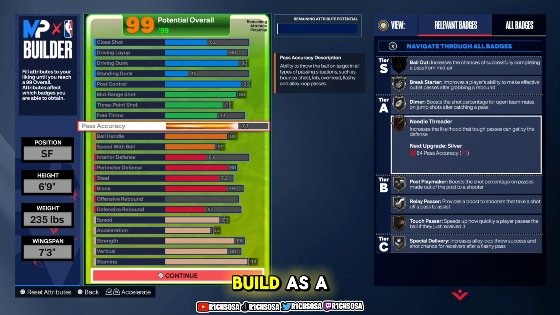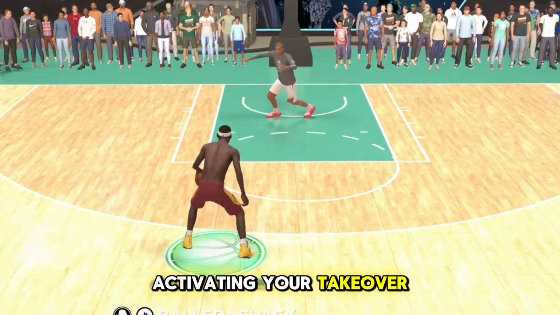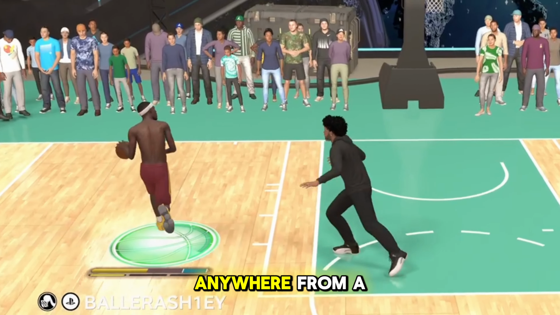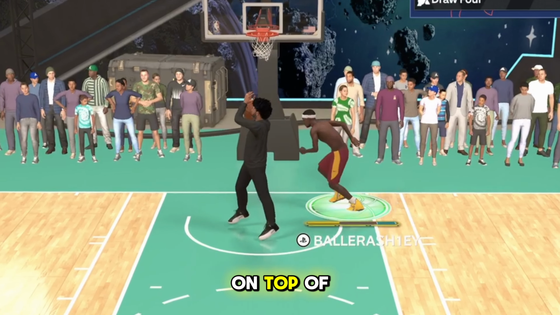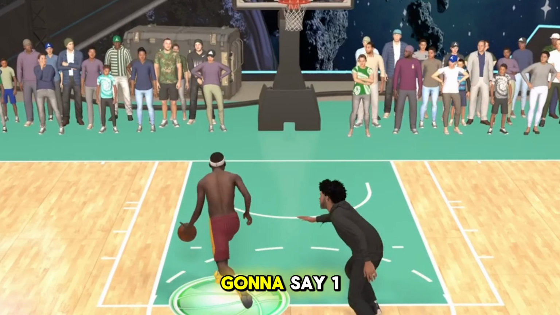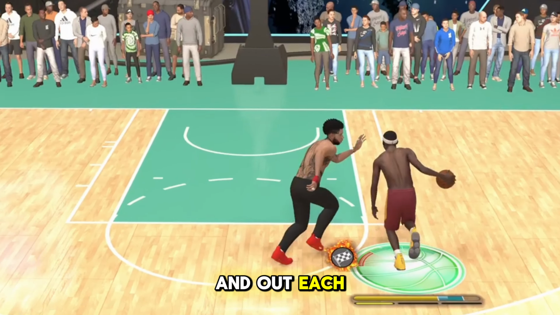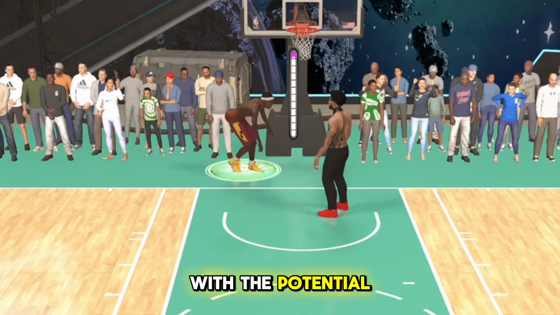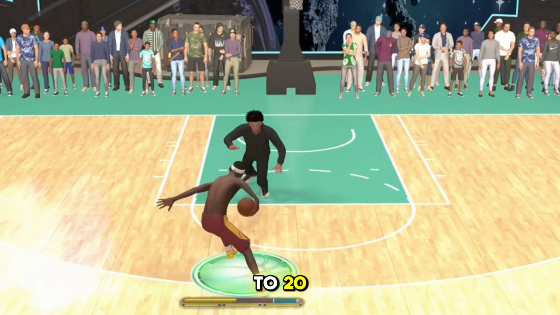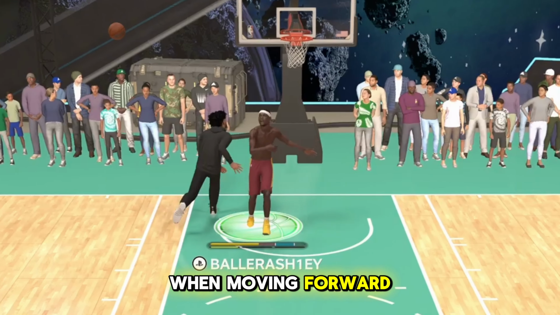Now when it comes towards this build as a whole, something that everybody should take into account. Activating your takeover, that's going to be a +10. Now if you buy your own boost, that's anywhere from a +3 to 4. On top of that, if you wear gear that give you an additional boost, anywhere from, I'm going to say, 1 to 3 added on. And then on top of that, performance boost in and out each game. That leaves us with the potential for us to add anywhere from at least a +10 all the way up to 20 when it comes towards attributes. Remember, keep all 4 of those boosts in mind when moving forward with any build.